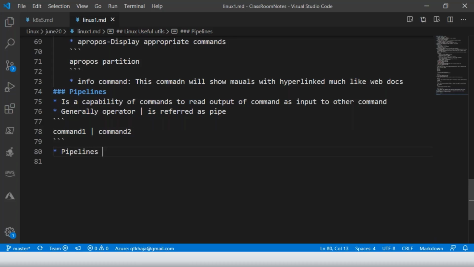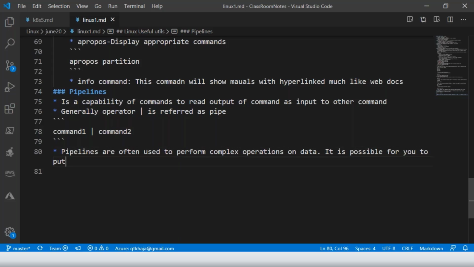Pipelines are often used to perform complex operations on data. So it is possible for you to put several commands together into a pipeline.